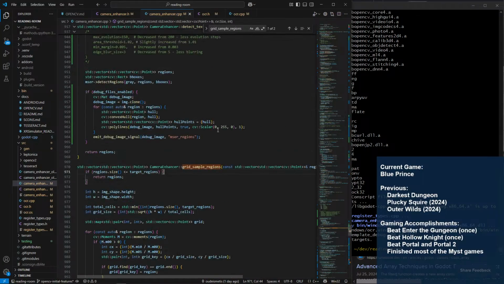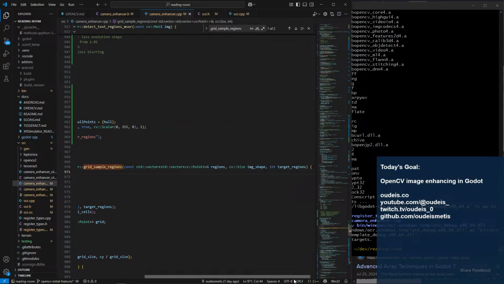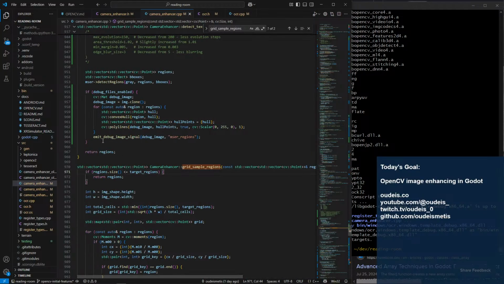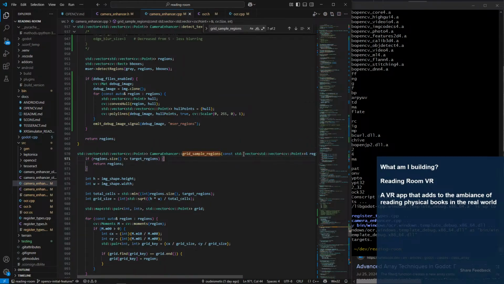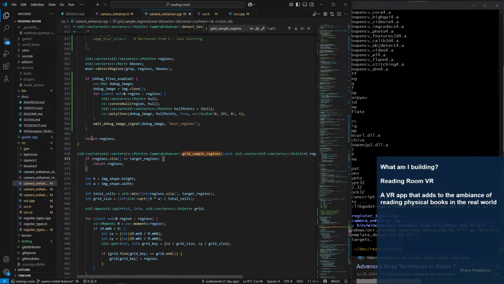Oh, by the way, we just have a vector of points here. And what we end up with is sampled regions.